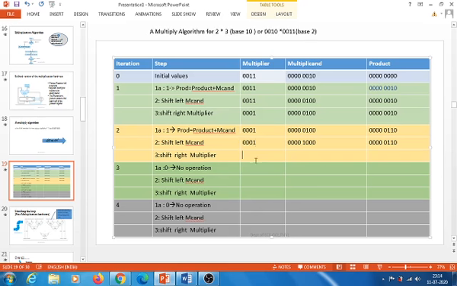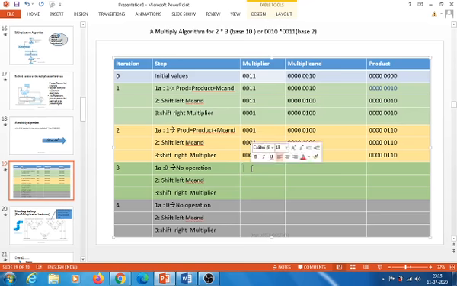Now I want to shift right the multiplier. If I give a push from this side, then this 1 goes out of this 4-bit register. So it comes to 0000. The multiplicand is 0000 1000 and the product will be 0000 0110. And it will check whether it is the fourth iteration or not. If not, again it goes back to the loop.